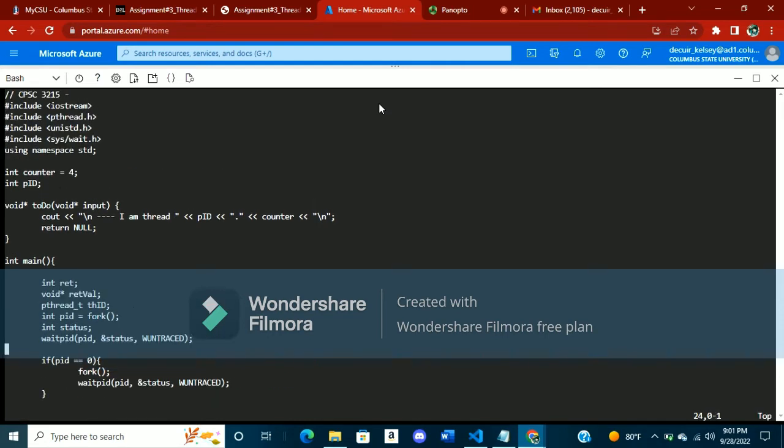So similar to part 1, we start by having a counter variable in order to properly display the threads in order. We set the counter equal to 4, that way the threads will print in reverse order, as in the last thread created will execute first.